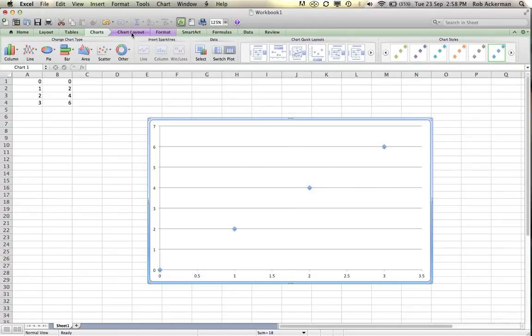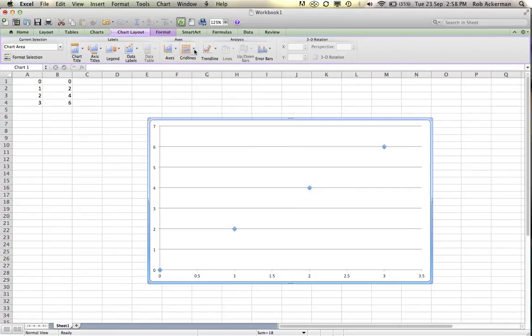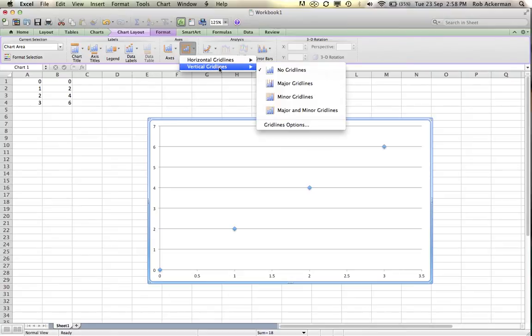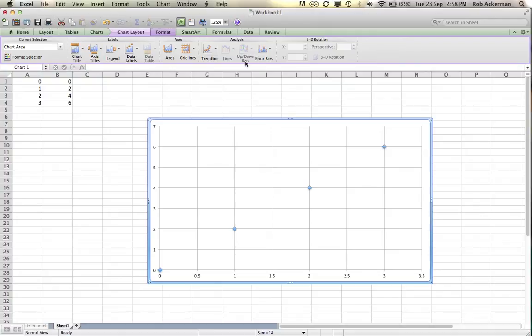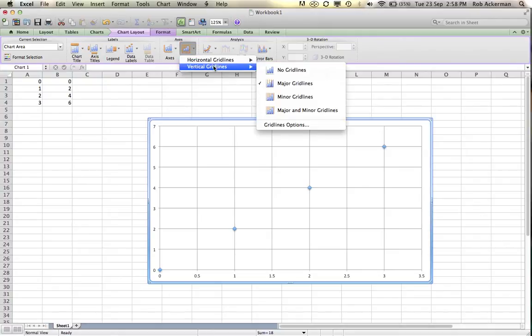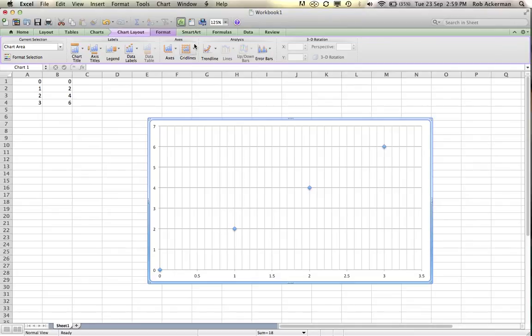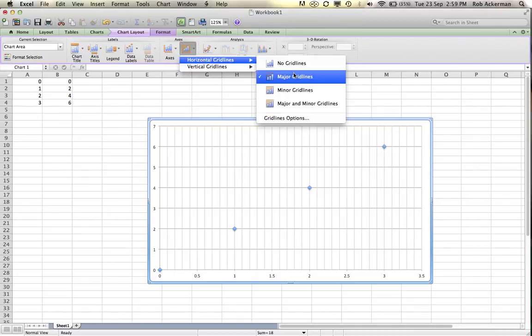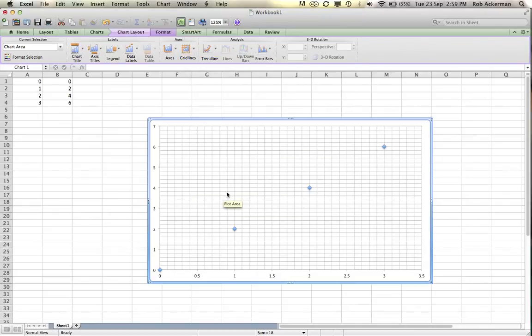So if you go to chart layout and you go to grid lines here, let's put in some vertical grid lines, major grid lines. Now, what are minor grid lines? That just means if you want finer divisions, then you go like this, and we can do the same with the horizontal. How big are major and minor grid lines? You can set that. There are some options here which I'll try to get to in a moment, but already the graph is starting to look nicer.